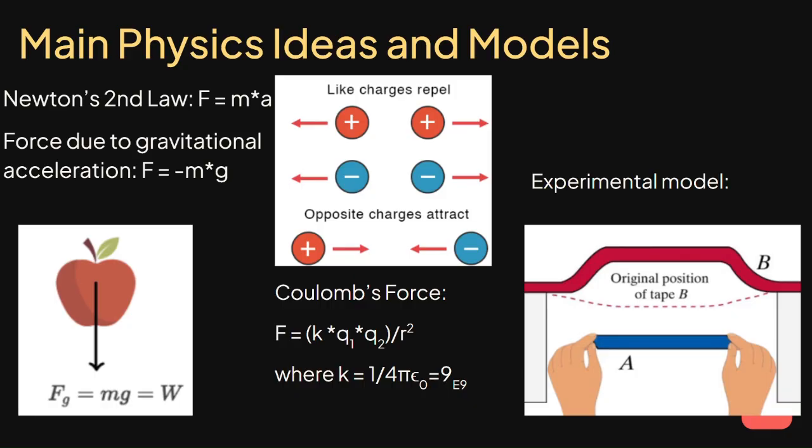Also, Coulomb's law. According to Coulomb's law, the electrostatic force should be K, or 1 over 4 pi epsilon naught, which is equal to 9 times 10 to the ninth, multiplied by both charges, and then divided by the square of the distance between them. That's important because the bigger the distance is, the smaller the electrostatic force will get, because it varies inversely to the square of the distance. Also important to note is that like charges will repel each other and opposite charges will attract each other, so that can be helpful to figure out the sign of one charge if we know the sign of the other charge.